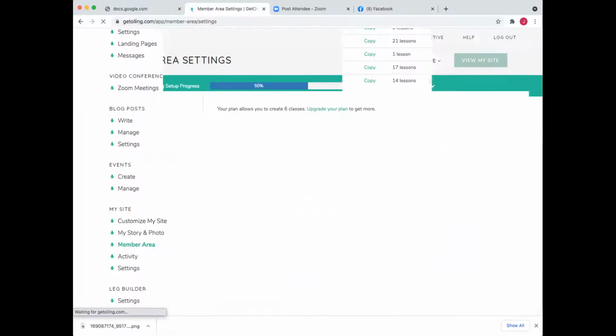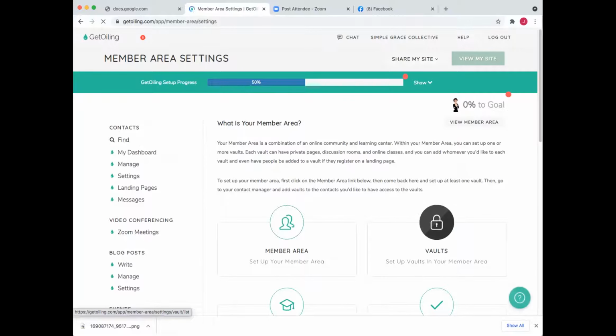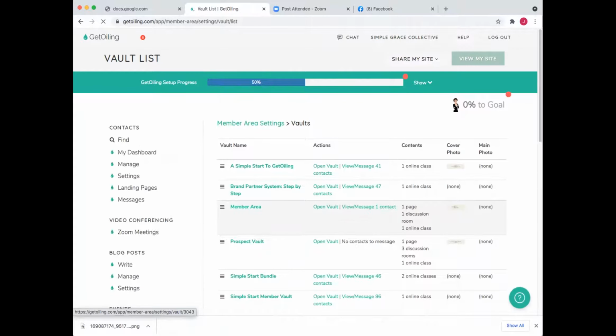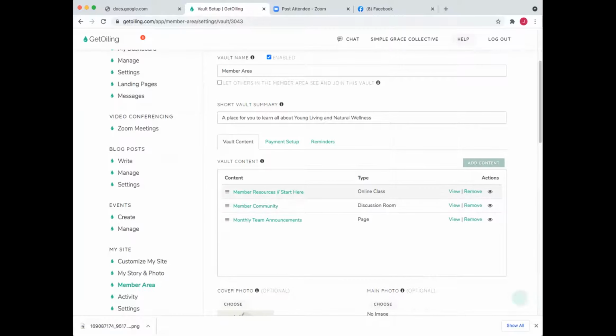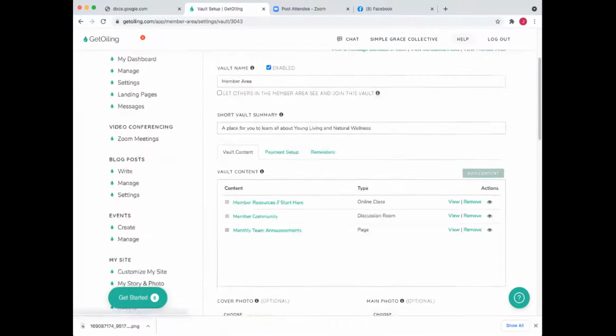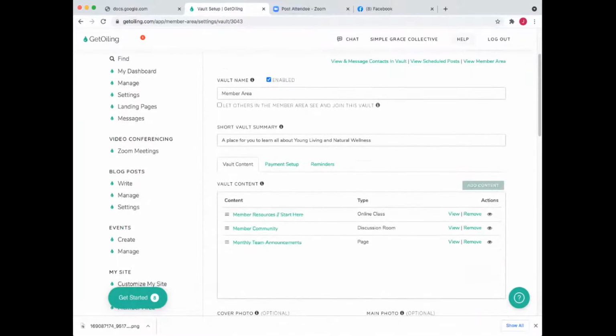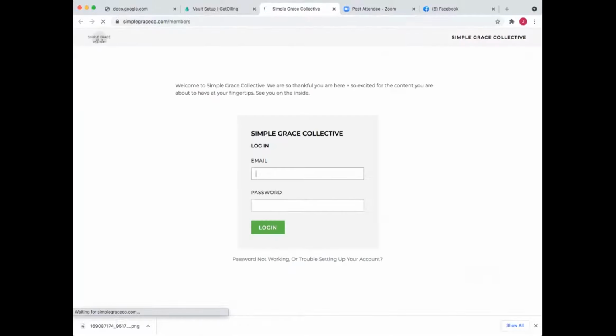So we're in member area, and I'm going to go to vaults, and I'm just going to grab this member area vaults. When we're in here, this is the things that people would see. So if I view vault, hopefully it lets me in correctly. You never know.